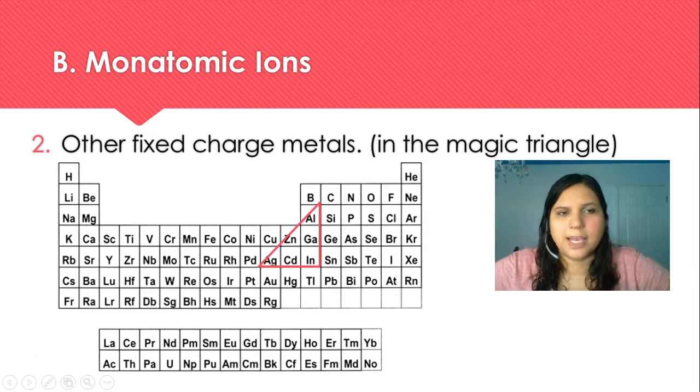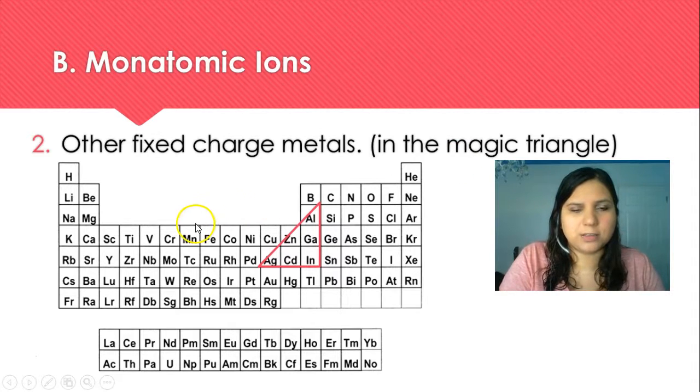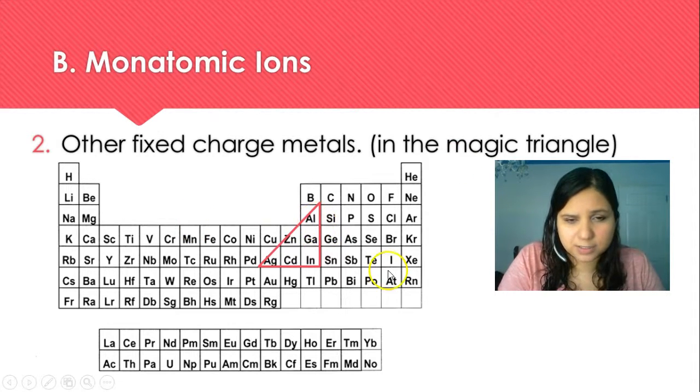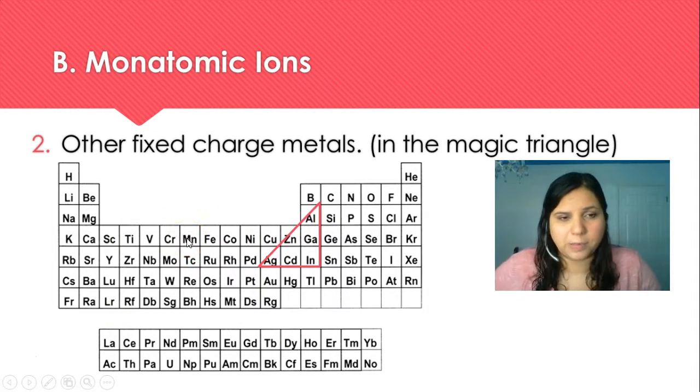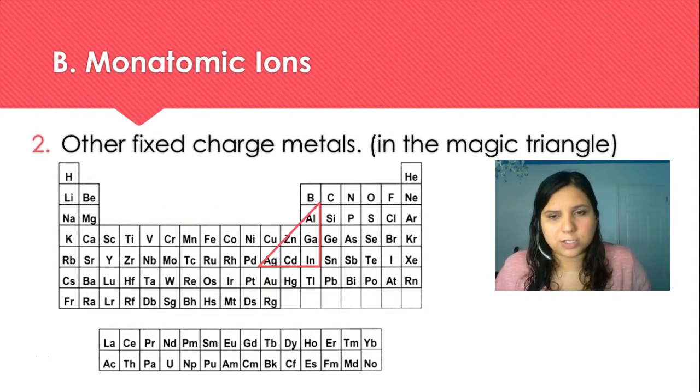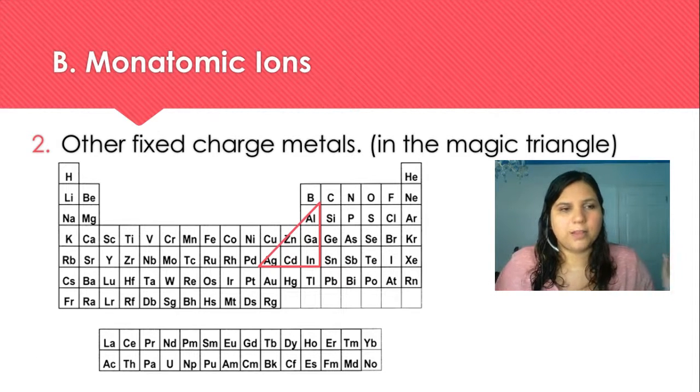Okay. Now, when it comes to the transition metals. The transition metals exist from underneath the staircase that separates the metals and the nonmetals, all the way to here, the rest of the D block and the F block. So there's a lot of transition metals. And the fact that they're transition metals means that their charge can change. We need to learn some that are fixed charges, that don't change.